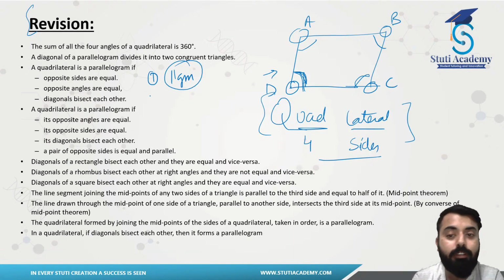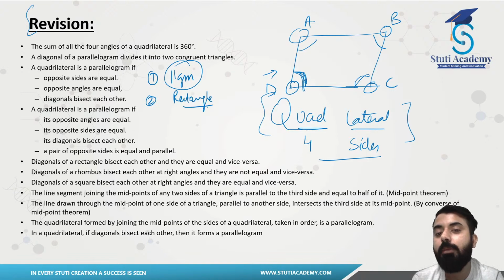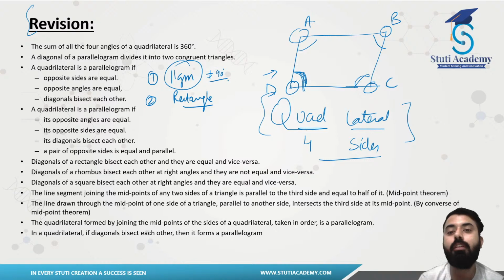While we move to the second type of quadrilateral, it was a rectangle. So you guys remember what a rectangle was? A rectangle was that kind of parallelogram in which, and one more thing, here none of the angles is equal to 90 degrees. That was the main thing. None of the angles will be 90 degrees in the case of your parallelogram. And in a rectangle, opposite sides were equal and parallel. Each angle was exactly 90 and diagonals were equal and they bisected each other too. But they were not bisecting at right angles.